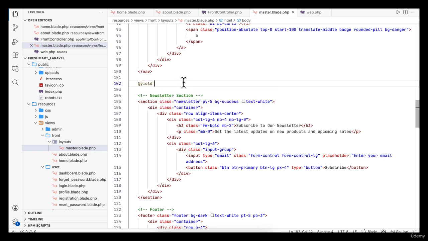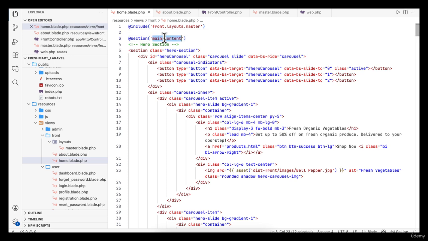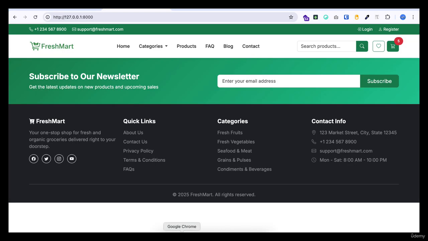Yield should be okay. Yield is okay, yield main content okay. So page main content, I call it by a separate name, and here call it page main content.